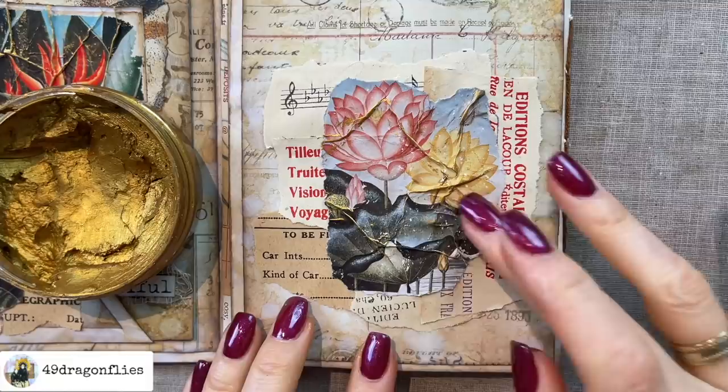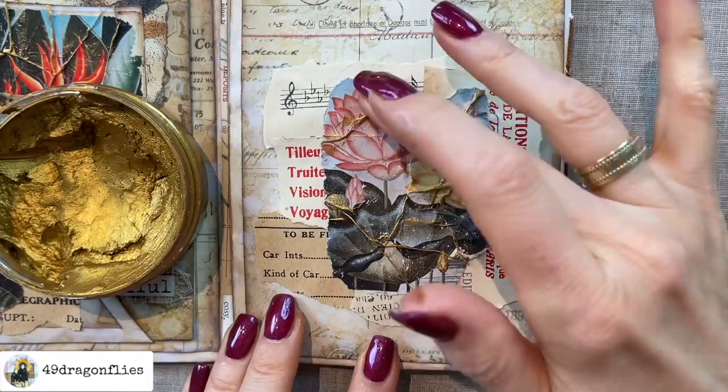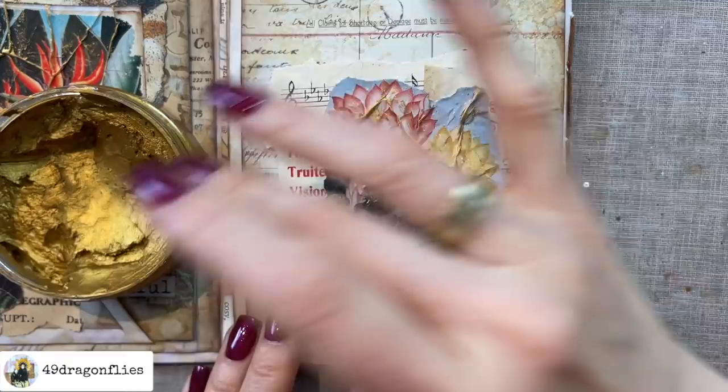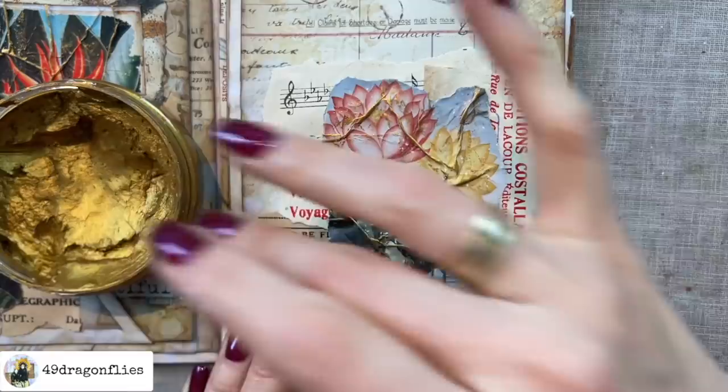What I love about kintsugi is not only that it's visually very aesthetic — I also love the philosophy behind it, which is that it treats breakage and repair as part of the history of an object rather than something that needs to be disguised. I love that because you can transfer that to our lives. I think we're all somehow broken inside from things we have experienced, and why do we need to cover those up? These experiences make us who we are today — so why not highlight them to showcase the beautiful person that we have become through all these experiences?